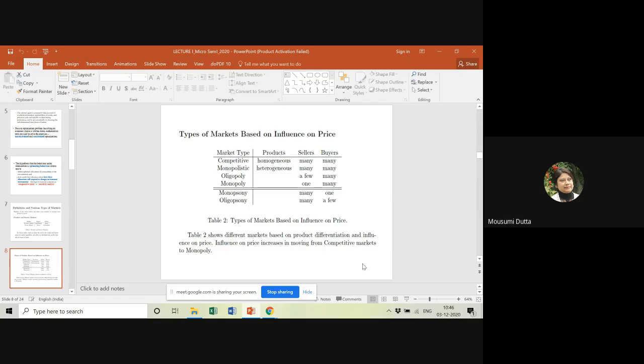There are several other issues too. In a competitive market, we assume the information is complete. Buyers and sellers have full information about the products. No difference in information. We have full information about the product. Now the question is, then what is the reverse? What is the meaning of incomplete information?